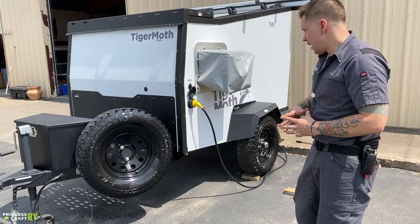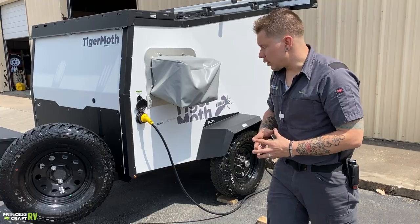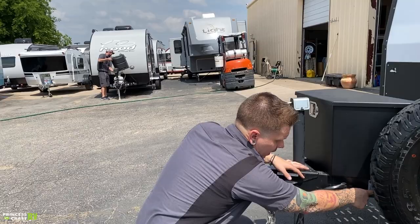If you're questioning the tire pressure rating, that's going to be stamped on the sidewall of the tire as the max tire pressure rating. With all trailer tires, we do want to run those at the max. You can also look up here on the tongue for the tire pressure rating here, and these tires carry a 50 PSI max tire pressure rating. Again, that's exactly where we want to run them.